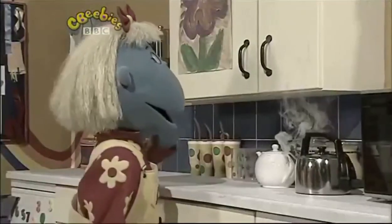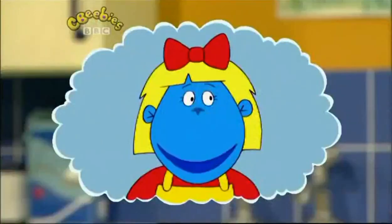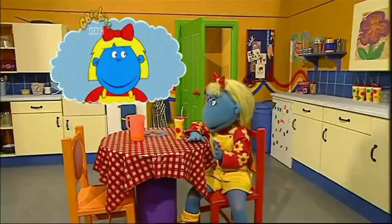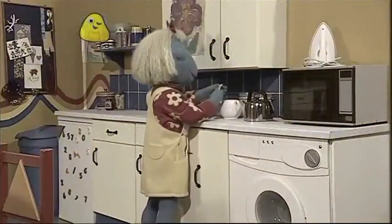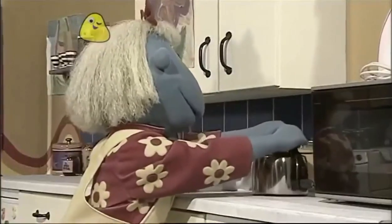It's ready. See that steam coming out of the kettle? That's really hot and dangerous. But it does look pretty. Now, 2 tea bags should be enough. Plop, plop. Now, I've just got to pick up this kettle.